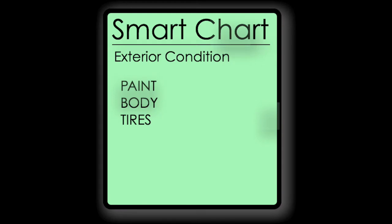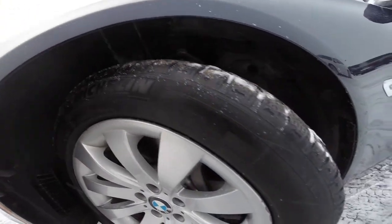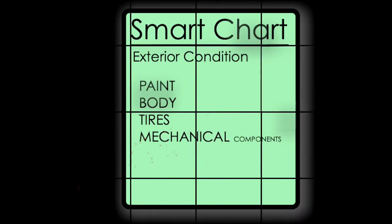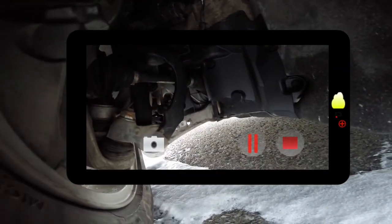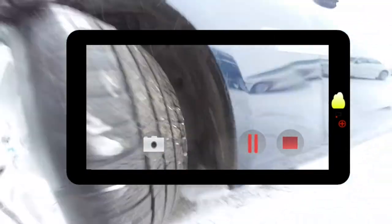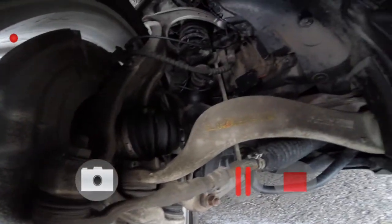For wheels and tires: first, make sure all four tires are the same size, make, and model. Then take a penny and insert it between the tire tread for a rough depth estimation. Check the rims for scratches, pothole damage, and faded paint. Behind each wheel you'll find mechanical components — use your cell phone camera to get easy access to components such as front axle ball joints, lower control arms, and more. Even if you're not a mechanical expert, look for anything unusual — torn, broken, or rusted parts. If unsure, compare both sides.